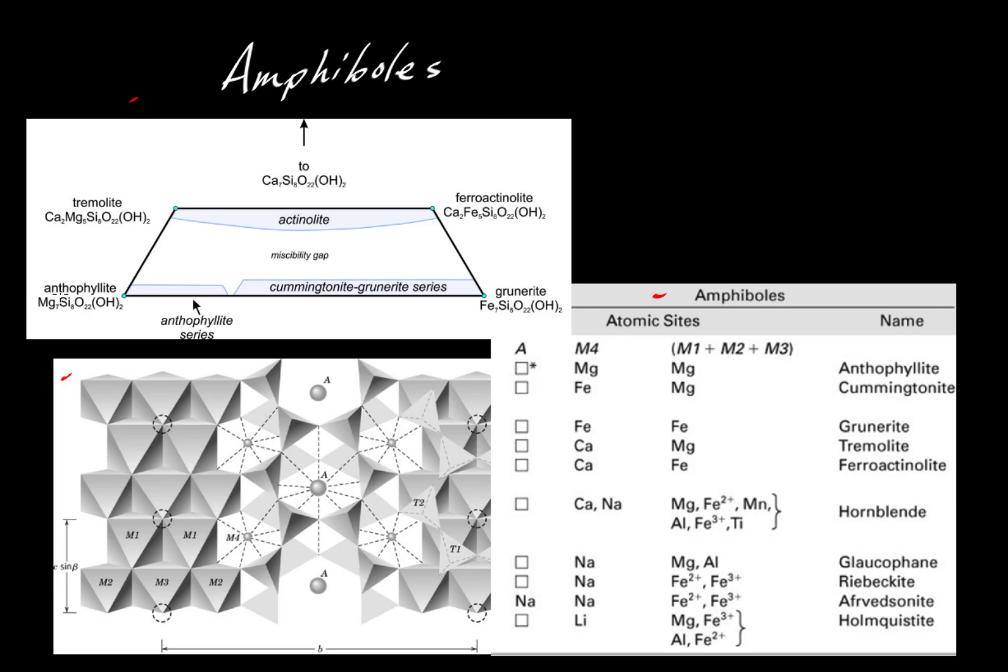So let us start with an amphibole composition. How could we write that? Well, we can write it in terms of the kinds of cations that we would put into the structure in very general terms. We'll start with a W cation and we can have either zero or one atom of those. And then we can have fellows that we refer to as the X cations. We'll take two of those per formula unit. We'll take five fellows that are a Y cation, eight of a Z, and then those cations will be charge balanced by 22 oxygens, and then two of either hydroxyl or fluorine.